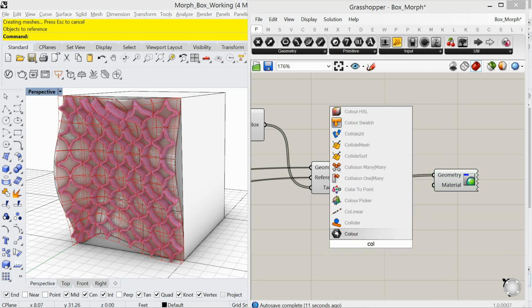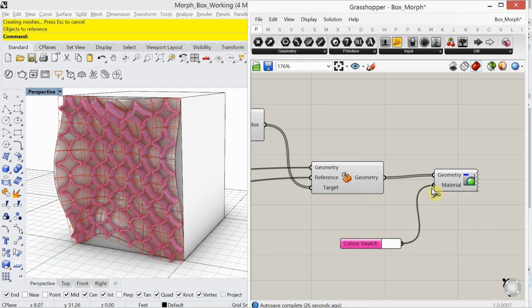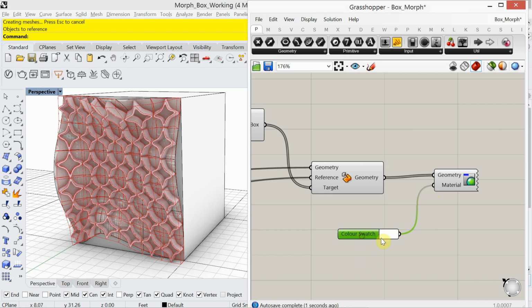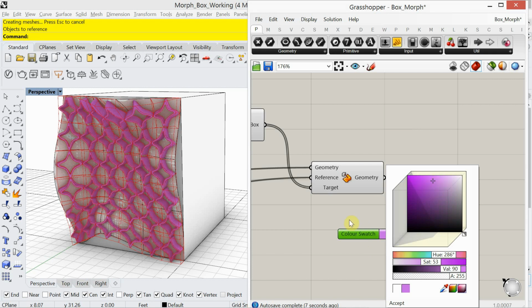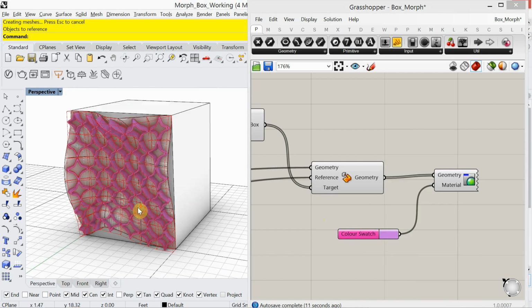Now in Grasshopper, David Rutten, the guy who created it, he's using the European spelling of the English word color, so C-O-L-O-U-R, and I'm going to use a color swatch in this case. I'll plug that in, and you see I can change that color, and it'll update. Okay, so that's a good place to start.